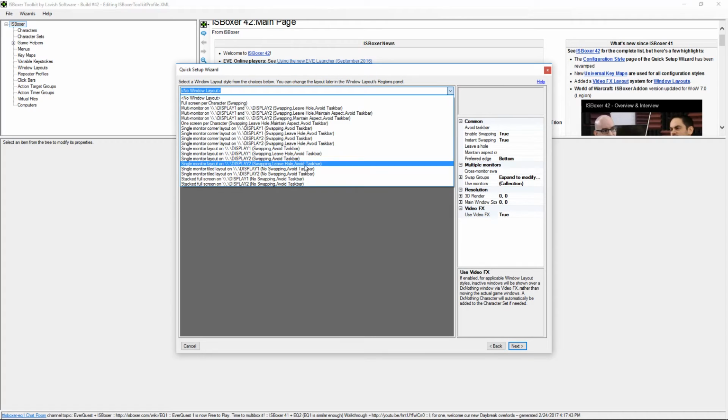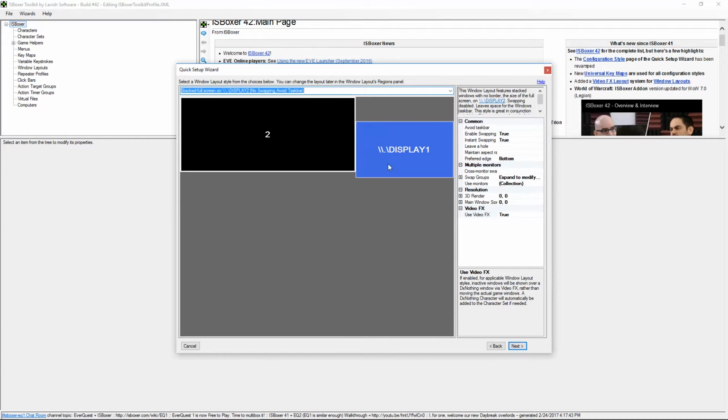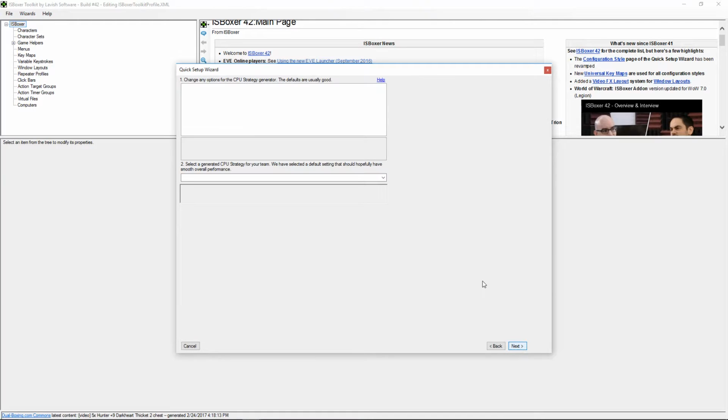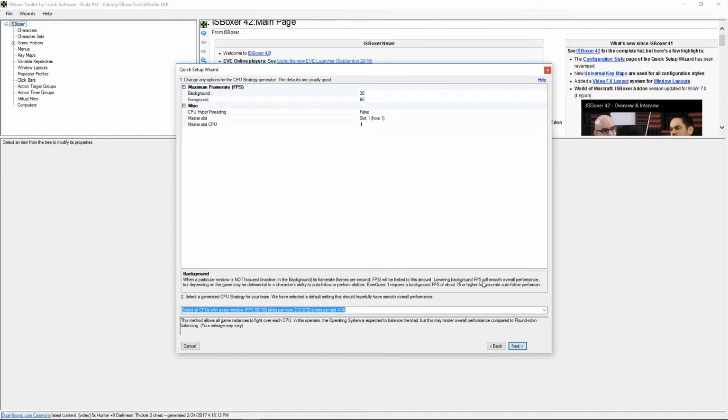So what that's going to do is, let me find the one I want here. Okay, so on these smaller windows are just going to be shown as views of the windows. The actual windows are going to stay large and all up here. So there's just going to be a window down here that has interactive views of each of the game windows, and those are going to be the small pieces. So that will also help us if you want a picture of, say, the mini map from your window 2. If you want that in part of the main window there, you can set that up with video effects.